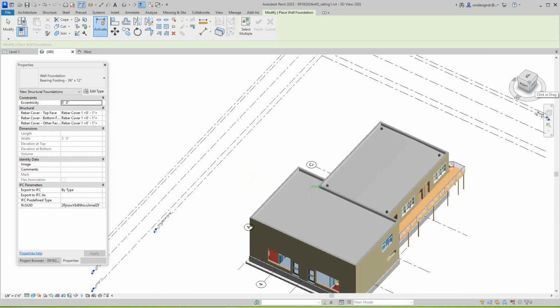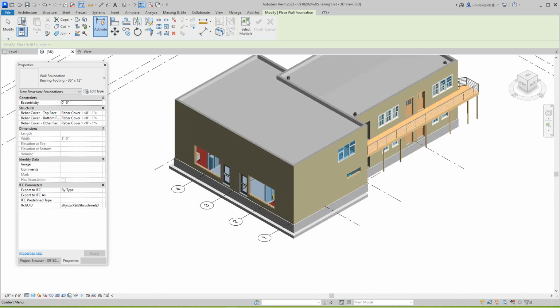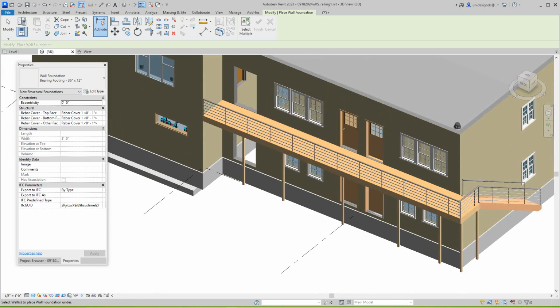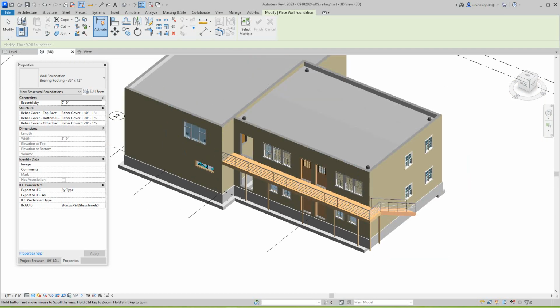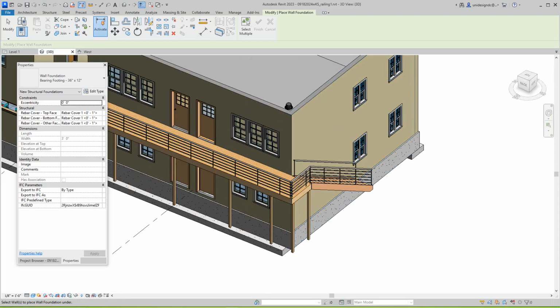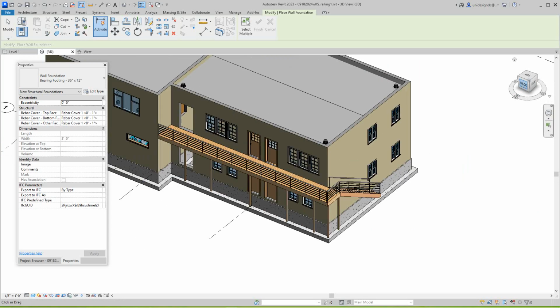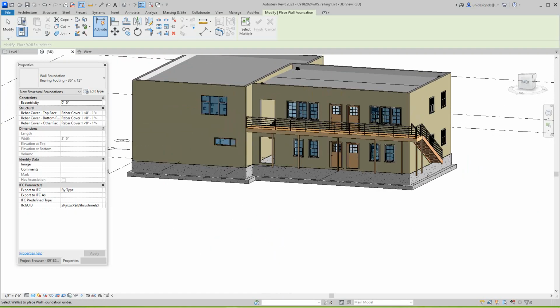It's basically a rehab job, and this is already done, but the city wants to see this kind of stuff, because you're not going to take a set of drawings with no plan. You've got to have foundation. In this case, it's a slab on grade. So let's look at this now. We're doing well.